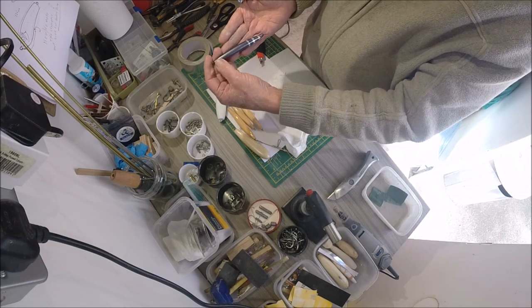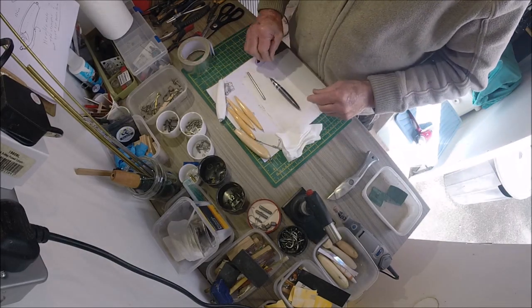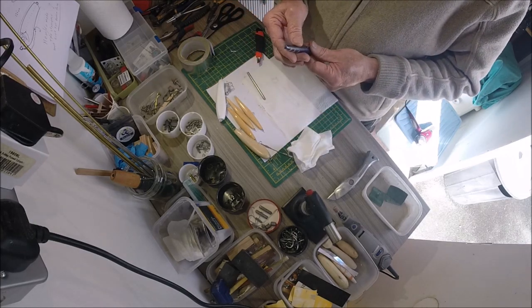Like that. That's going to be really nice. We'll call it nightshade. Definitely a late afternoon, going into the evening.